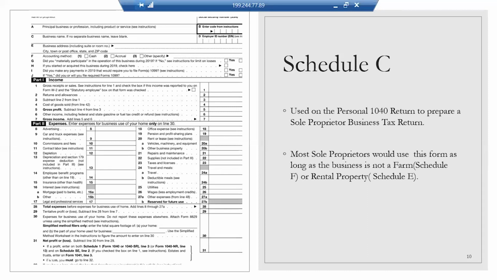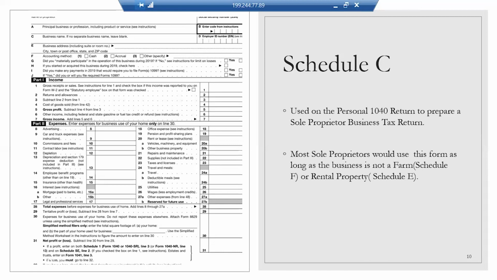And then down at the very bottom on 27A, there's even other expenses. So if you have an expense that doesn't necessarily fit great into one of these categories, but it's definitely deductible and a valid expense, it can go under other. They have no problem with that whatsoever. So I'm going to leave this up here just for a minute.